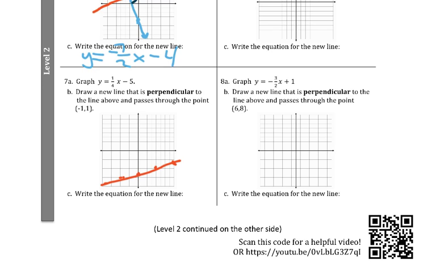And we need to now find this point. So remember, the point -1, +1 is going to go back 1 and up 1, because here's our x-axis and our x value is -1, our y-axis and our y value. Okay, so -1, 1 is right there. And then we need to figure out what our new slope is going to be.